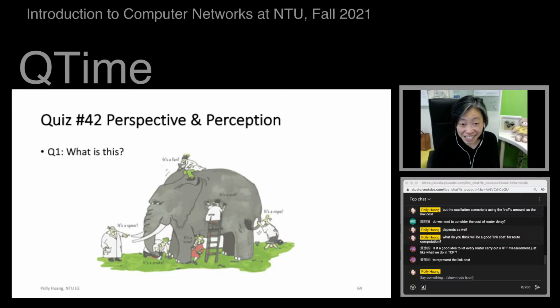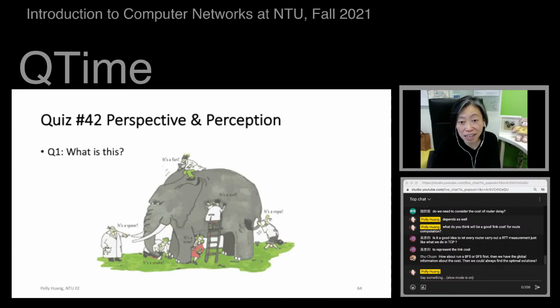As human beings, we see the whole picture. We know it's an elephant. But look at all these guys being blindfolded and trying to discover what that is. The guy in the front touched the tusk. I forgot exactly the term for it. It's pointy, so the guy says it's a spear.